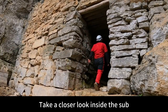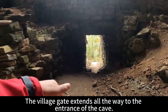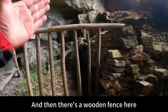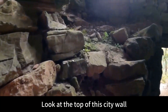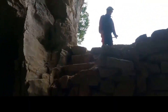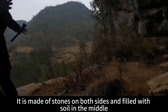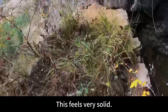Let's enter the village and take a closer look inside. You can see the village gate extends all the way to the entrance of the cave. There is a staircase next to it and a wooden fence. Let's go up these stairs to look at the top of this city wall. It's not all stone — it is made of stones on both sides and filled with soil in the middle. This feels very solid.